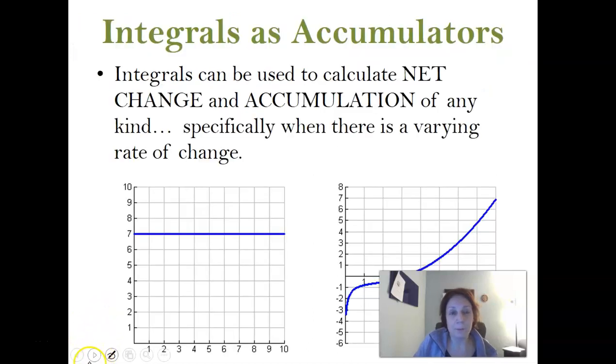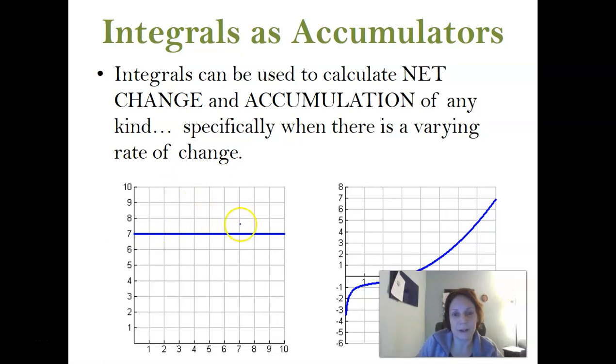Okay. Now, other than linear motion, what we see is integrals as what we call accumulators, right? So a function given to us as a rate, if I know something is in motion, we can just talk about it in meters per second. That's an easy one. But it could be any rate. It could be liters of fluid per minute, whatever that rate is.